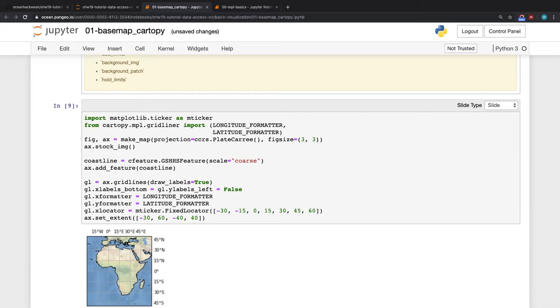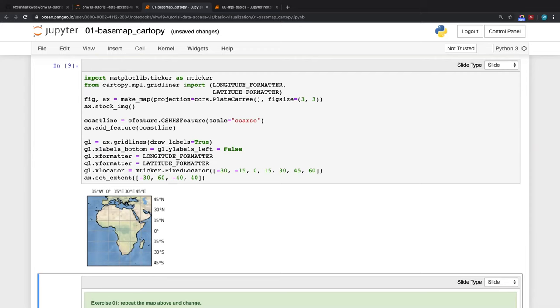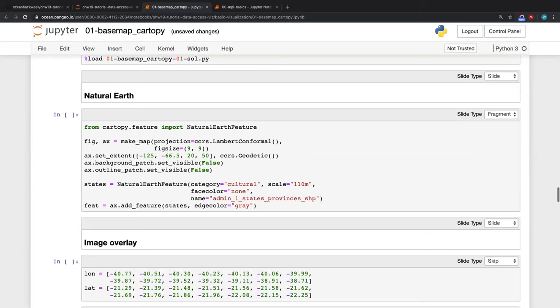Like I can actually customize the tick labels, put them where I want. Cartopy has a lot of data built in or searches for the data. It searches from Natural Earth resources. And it has this stock image that's pretty cool. It has ocean and land, so we can make very simple, beautiful maps with just a few commands. I have some exercises on customizing that, but again, I'm gonna leave that for later.